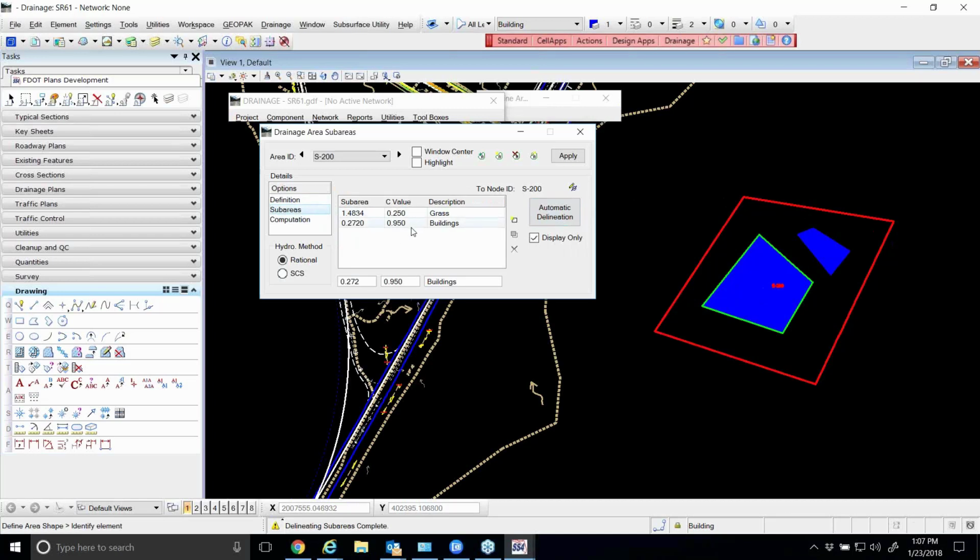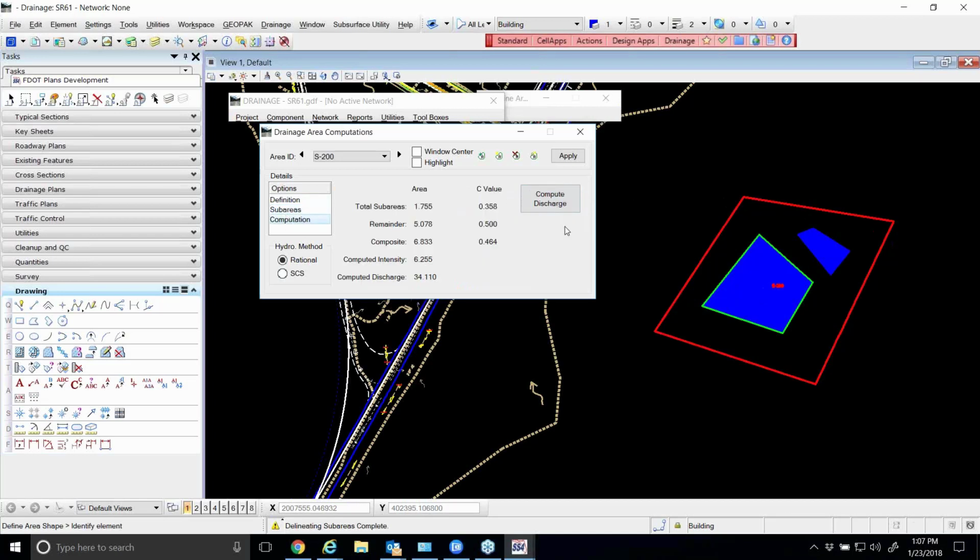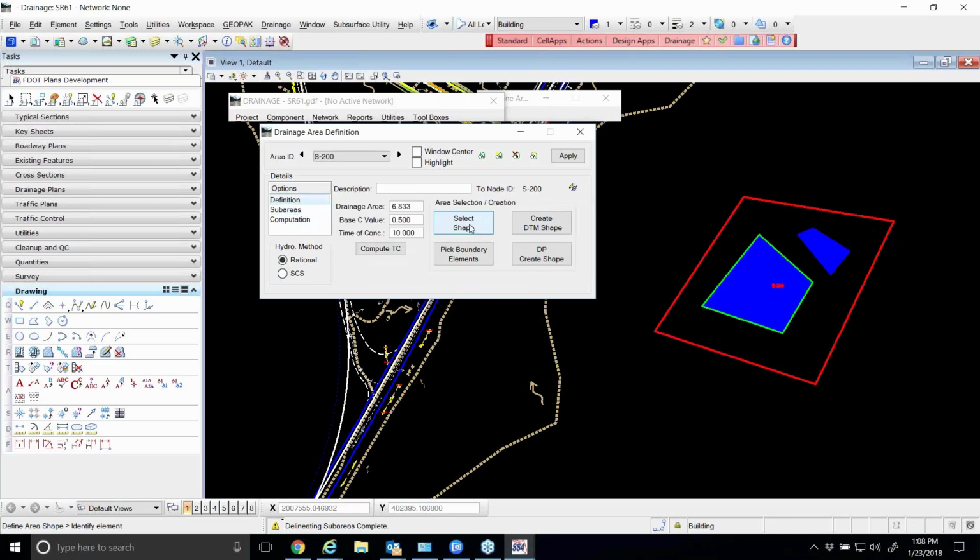The shapes are going to get whatever's in that land use. Hit compute. It ought to be a lot less than 34 now. It's 19. Does that make sense? Even if you didn't remember anything from this except don't use these other three buttons, it'll save you a lot of time. James, you've worked with it for years, I know.